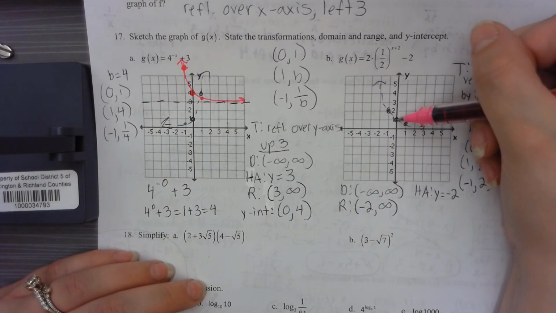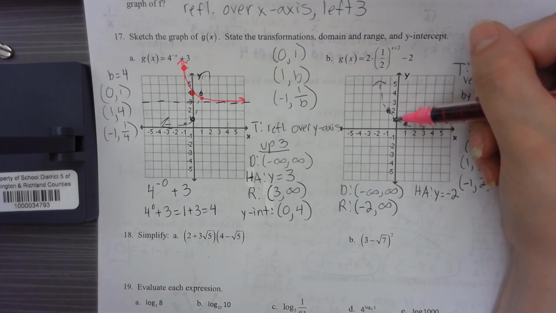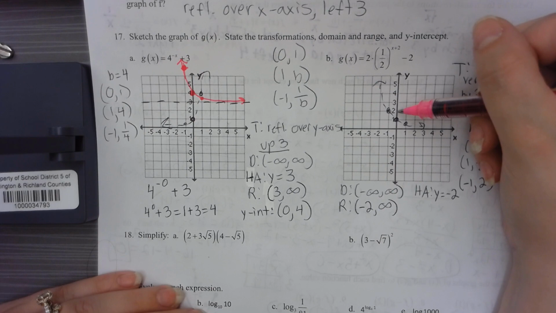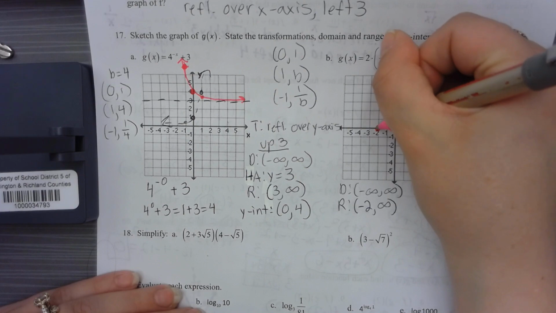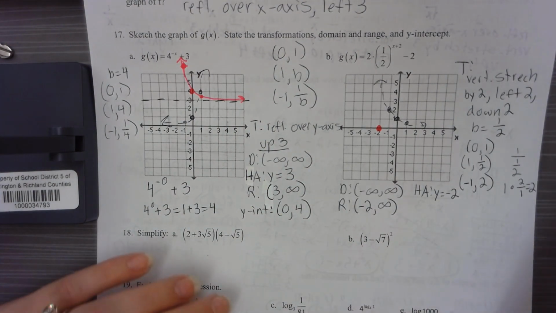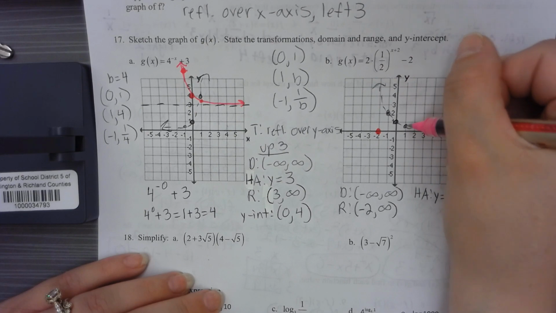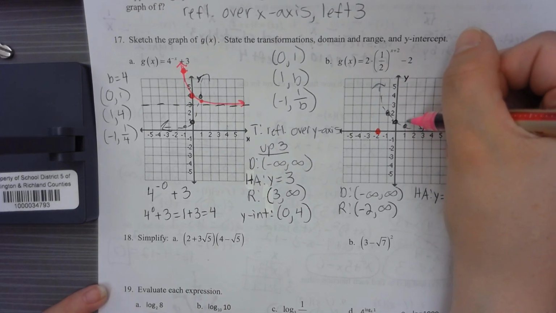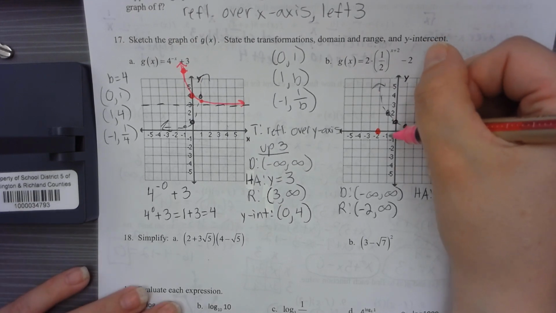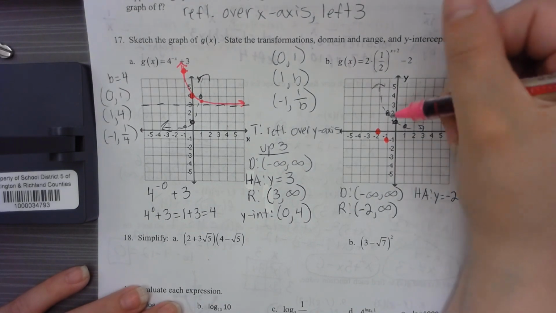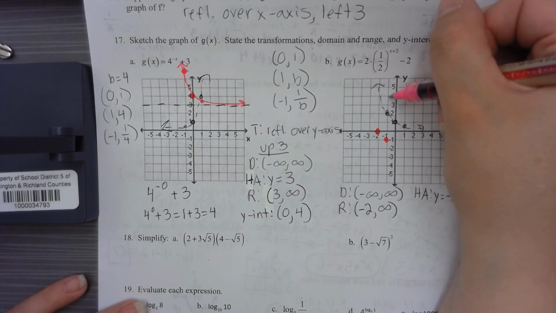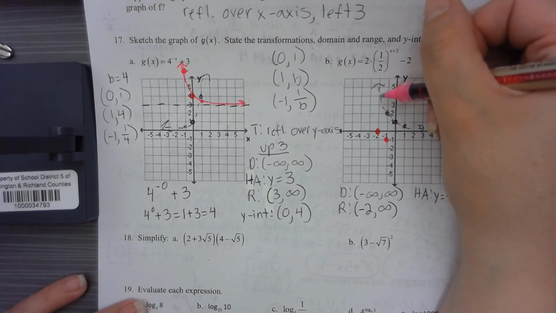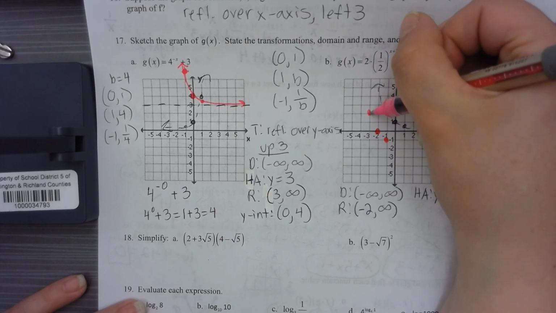So again, (0, 1), if I vertically stretch that, I'm going to multiply the y values by 2. So that's going to be (0, 2), and then I'll shift that to the left 2 and down 2. So it's going to end up here. Okay. If I shift (1, 1/2), I vertically stretch that by 2, so it actually becomes (1, 1), because 1/2 times 2 is 1, and then it would go to the left 2 and down 2. And then if I change (-1, 2), if I vertically stretch that by 2, it'd be (-1, 4), because again we're multiplying the y values by 2. And then I'd go left 2 and down 2, so that'll take me here.